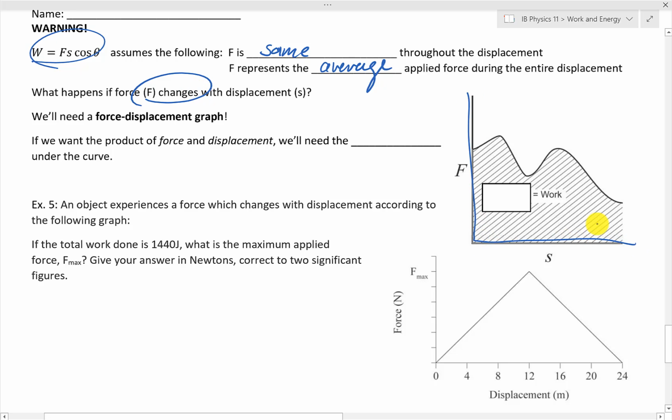So here I have a graph in which force is plotted on the y-axis, displacement is plotted on the x-axis. Notice as the object is moving in the s direction, the force changes. So if you can't multiply these two, what do you do? On a graph, yes, if you're thinking about area, you are correct. You can find the area underneath the graph to calculate your work. And that makes sense because you're multiplying the y dimension with the x dimension. Fs is equal to your work, okay?